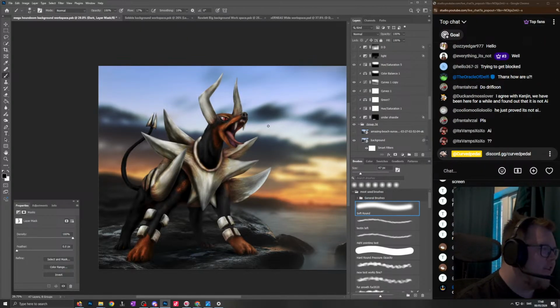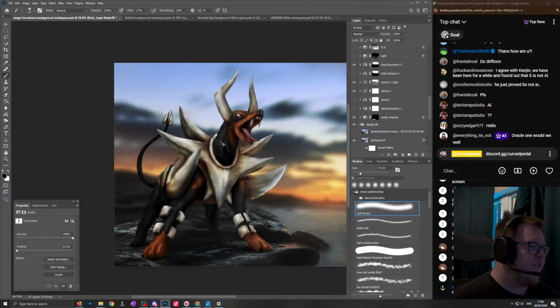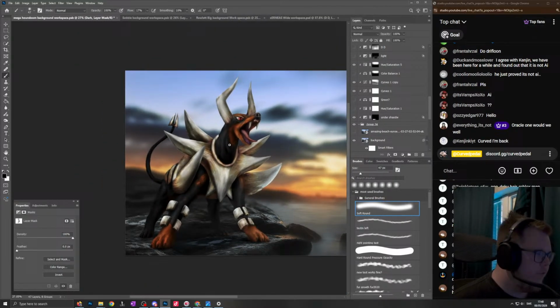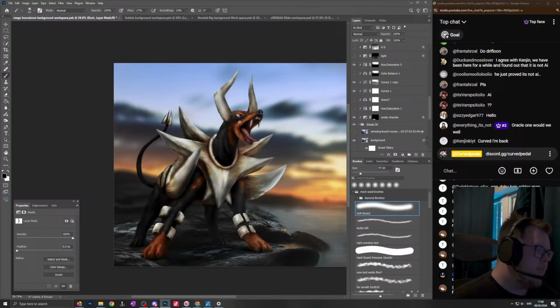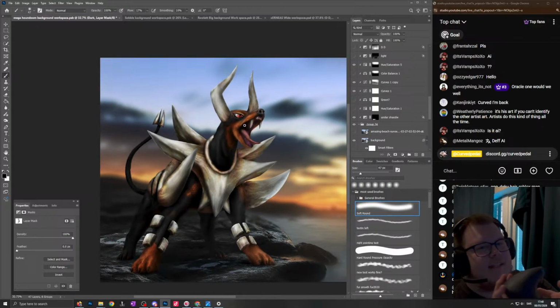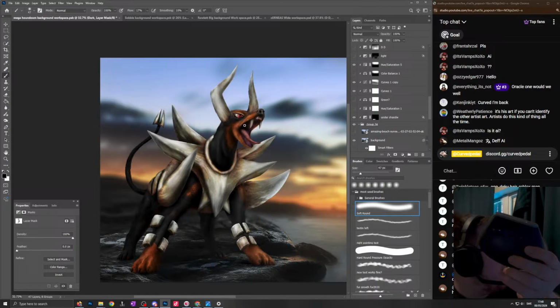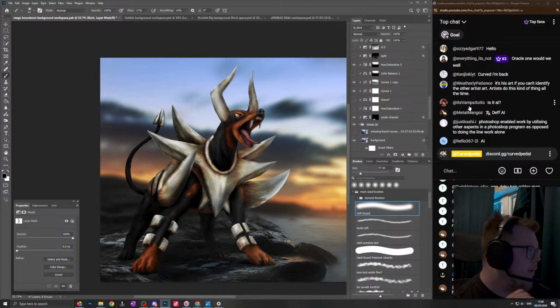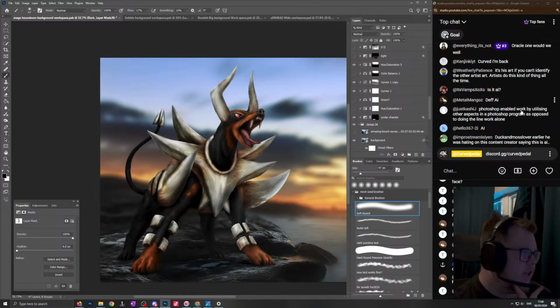We're reaching right now. I understand that you weren't aware of ways of doing art, but come on. This would be like saying, don't you think this is disingenuous because you use a mouse, while most people will say it's harder to draw with a mouse than with a pen. Photoshop-enabled work means utilizing other aspects of the Photoshop program as opposed to doing the line work alone.